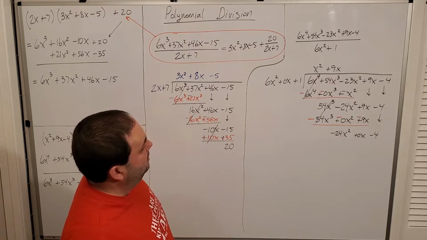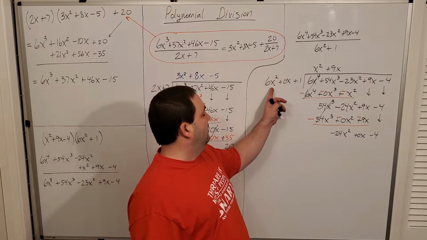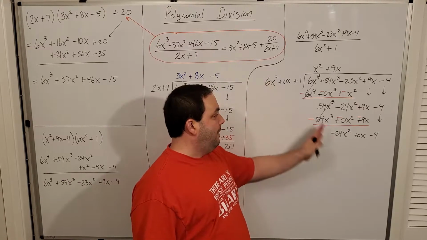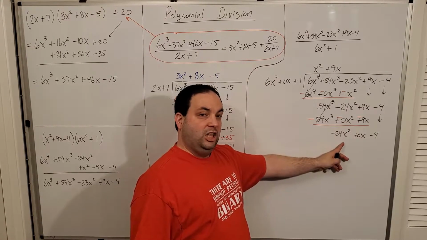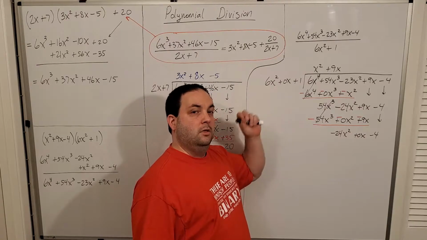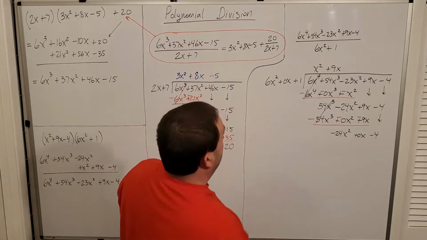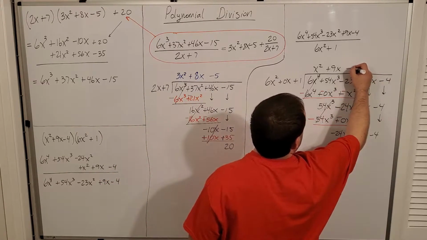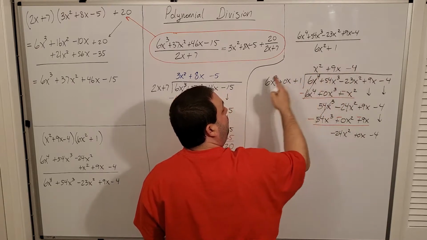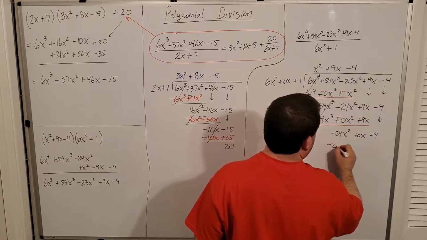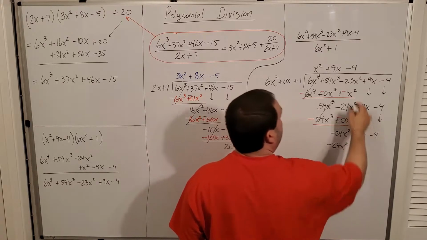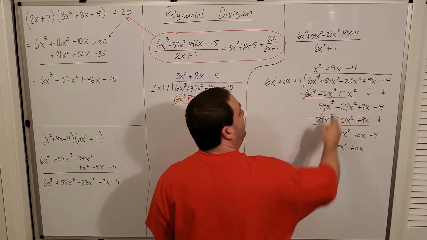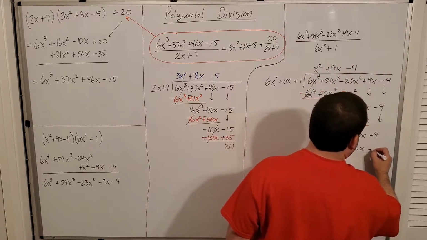All right. Well, we're almost there, right? This is x squared and this is x squared, so I know I can go one more time because they match. The leftover isn't lower than what I'm dividing by, so I can still keep going. What times 6 will give me negative 24? That would be negative 4. Negative 4 times 6 is negative 24, x squared. Negative 4 times 0, right, 0x. And negative 4 times 1 is negative 4.